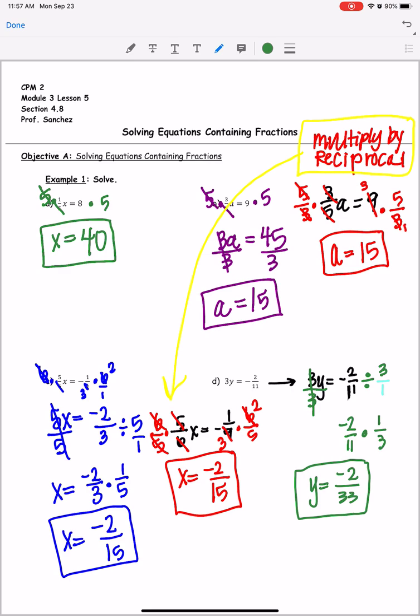Now, I don't know if we're going to get a lot of fractions on the next couple of pages, but you can see here we got 2 fractions. So it's okay to get fractions as your answer on these. So don't think you did them wrong just because you didn't get a whole number. Now, this first page is going to be a little bit different than what we're going to do on the next page. If you notice here, everything was just being multiplied. You had a fraction times x, or like on this one here, you had something times your variable equals a fraction. Okay, but these have all been one-step equations, either just multiplying or dividing.